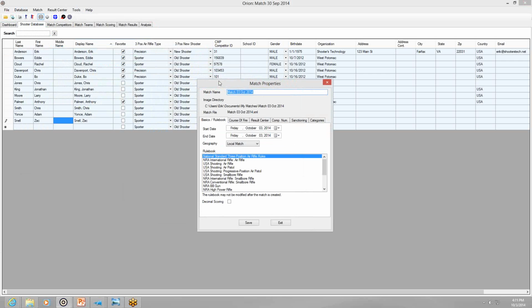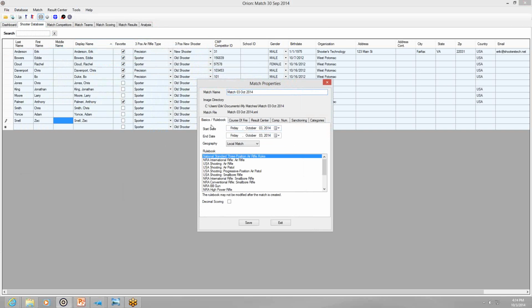window. One of our goals with Orion is to allow you to customize the match to your specific needs. The Match Properties window allows you to customize the match, hopefully to everything that your specific club needs. We'll go through the match properties one step at a time. The first thing to draw people's attention to is the match name. I do encourage everybody to use meaningful names, especially if you're going to be uploading your results to the internet. The more meaningful a name you can use, the easier it is for your athletes and coaches to find your results online.